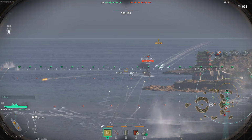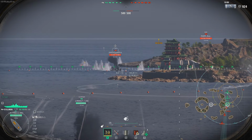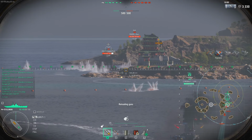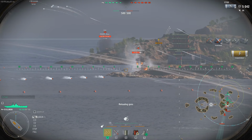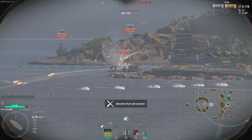Now, as the title of the video talks about, the Illinois is like if 3 ships literally had a baby and put it together. This is the monstrosity you would have gotten. If I took an Iowa-class battleship with the whole full secondary gamut, and then mix it up with Des Moines caliber guns, which is 12 of them. So essentially you have like an Annapolis, Des Moines kind of mantra here. And then you also couple that with the speed of a destroyer.